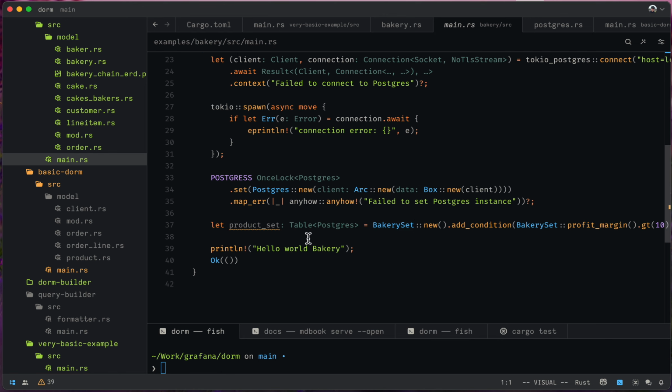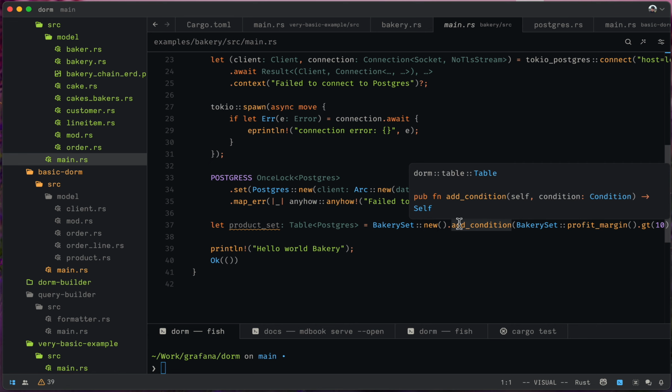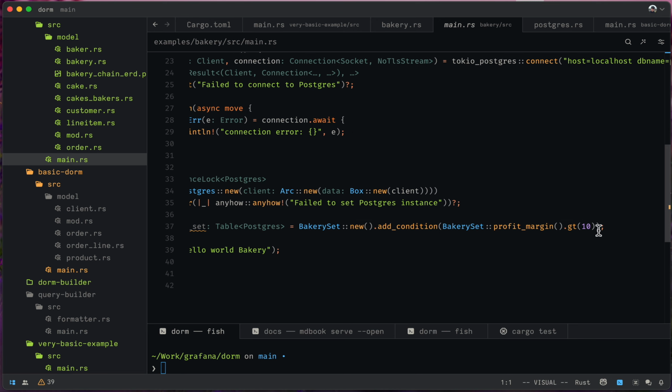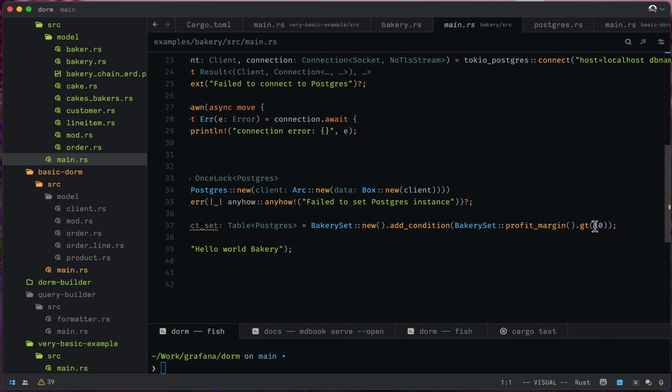Right, so if we wanted to modify the bakery set, we would call new, and then we can call condition, for example here, saying that the profit margin needs to be greater than 10. But you see, we can now use the static call to the field for the bakery set, and we're no longer having any issues with the ownership or passing the ownership.